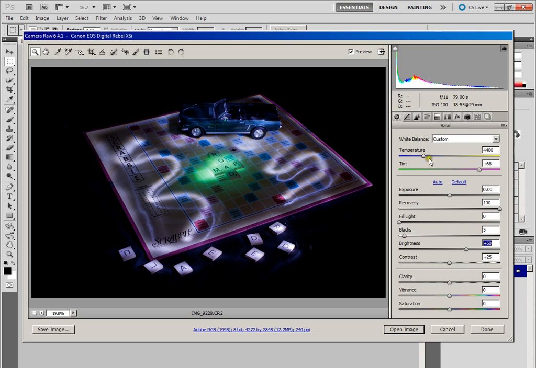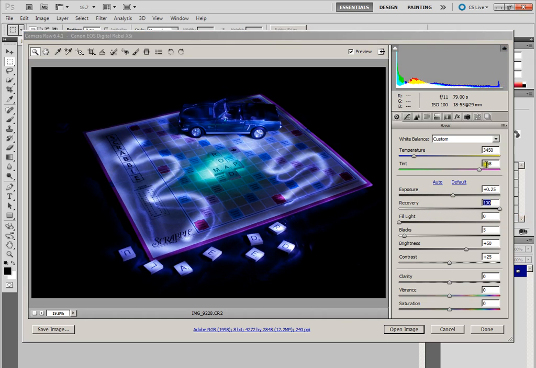Okay. So now I'm going to process it for a couple of different color palettes, and I'm going to give it a nice blue tone for one particular processing. I'm going to do my recovery all the way over to the right, because recovery has to do with the histogram and making sure we have a proper exposure. I'm going to bring my exposure down just a little bit, and give it some clarity, some vibrance, some saturation. Maybe bring the exposure up just a little bit.